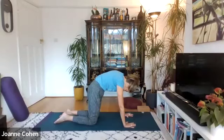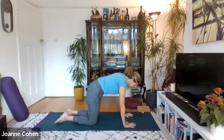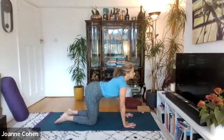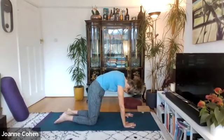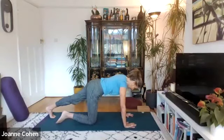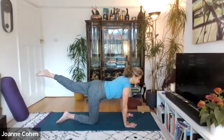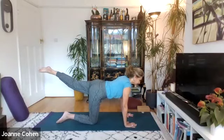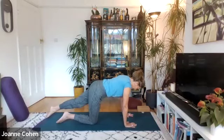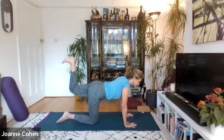Rolling the spine in cat cow. And then return to the center. Let's slide the left leg back and raise. Toes tap and lift. Tap and lift. And tap and lift. We're going to bend that knee now and flex the foot. We're going to press the sole of the foot up towards the ceiling.